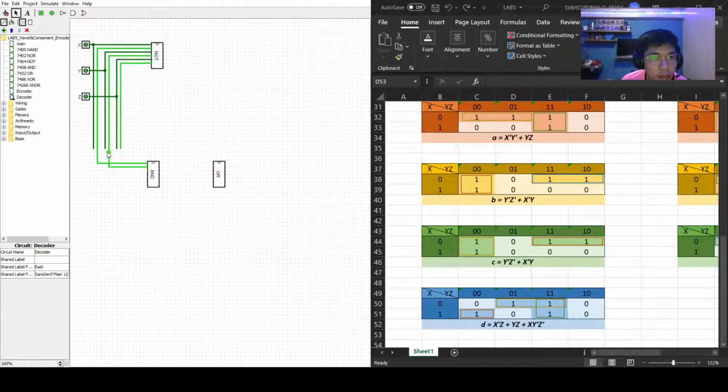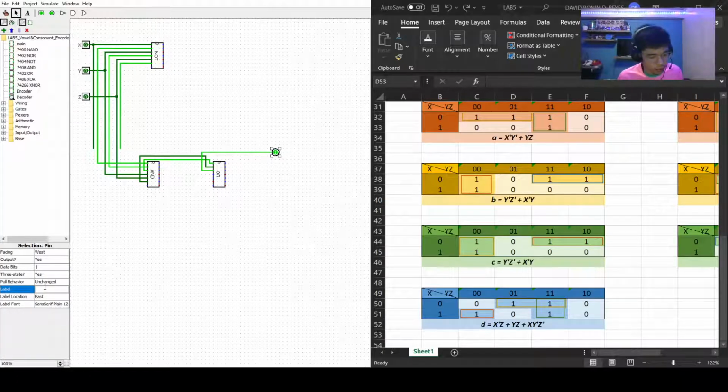Then Y and Z. So that's it for our A. Let's just have it connected here. And this one as well. And we actually get our A. Let me just label this as A.